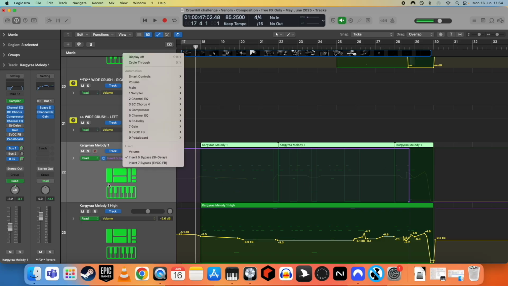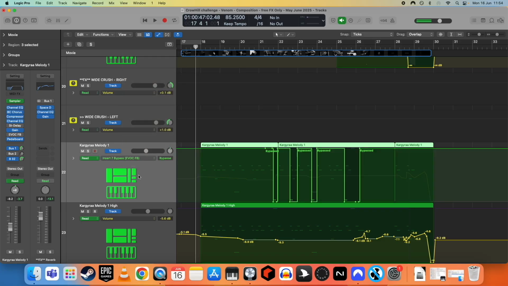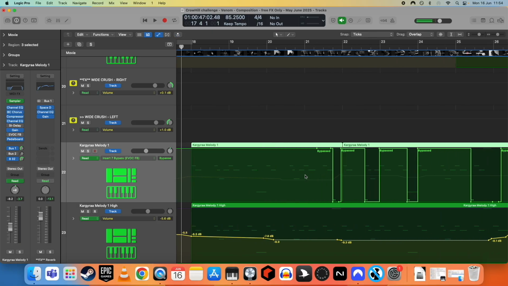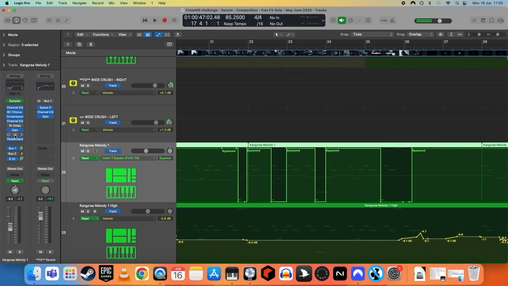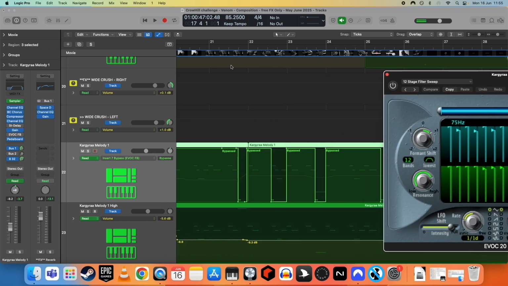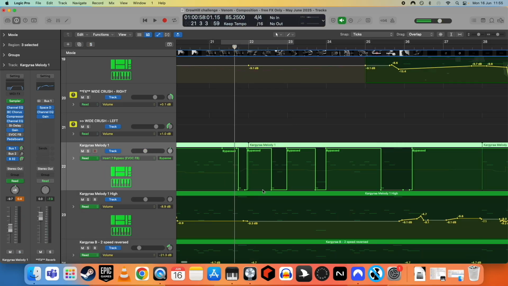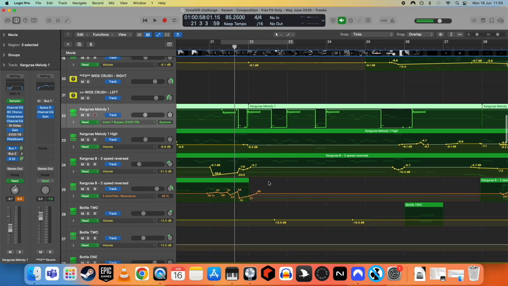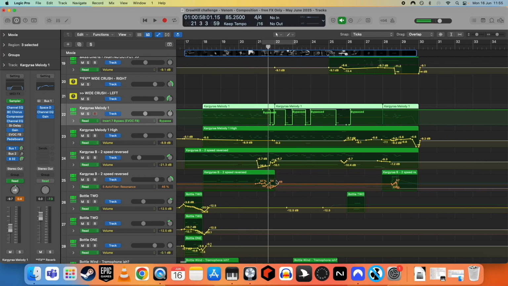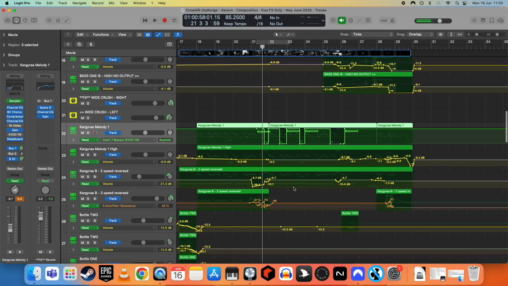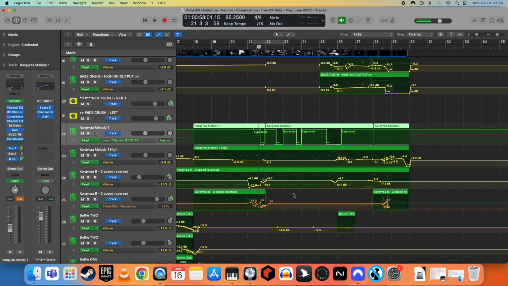The stereo delay doesn't come in until the very end, just for those last couple of notes. And just to add a bit of variety, I used the Evoc filter here, just to change the sound. I'll solo that to show you the difference. And those were just creative choices whilst I was composing it. It just felt like it was a little bit samey, even though it's a very short trailer. It just felt like it needed a little bit of difference here and there.